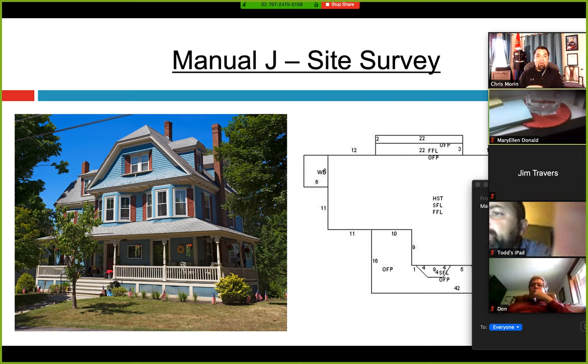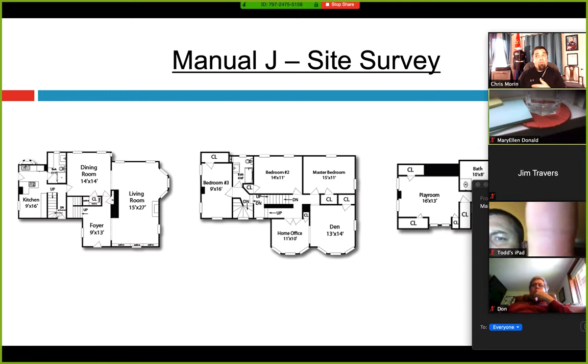Here's a picture of my home — it's an old house in Upton, Massachusetts. On the right-hand side is the actual layout right off of the town assessor's website. If you don't have the floor plans for a house, even on a retrofit, it's really easy to utilize the building department and just go down and get the town card. You can actually search it on Google these days — really simple. I like to do this prior to a sales call and draw in all the interior walls. If you don't have access to that, you can go on Zillow or Realtor.com, and there's probably a picture of the layout of the home. It's all over the Internet and very simple to find.